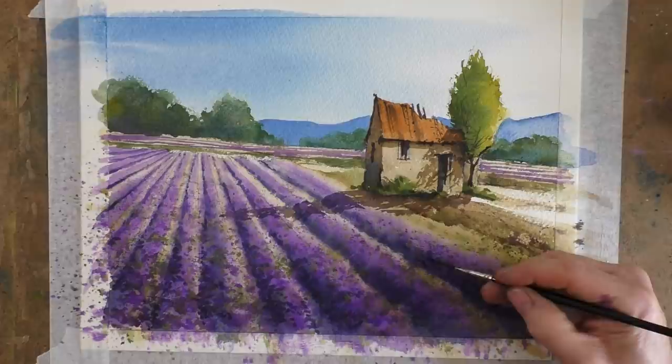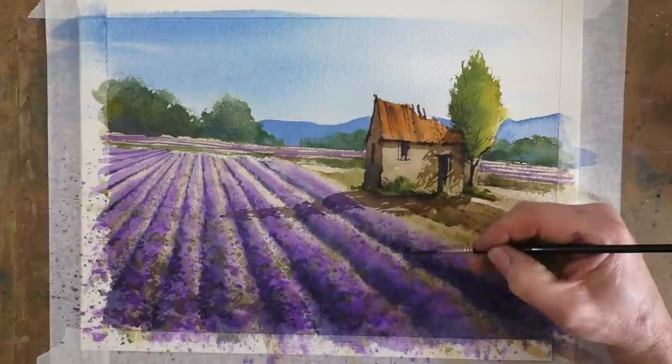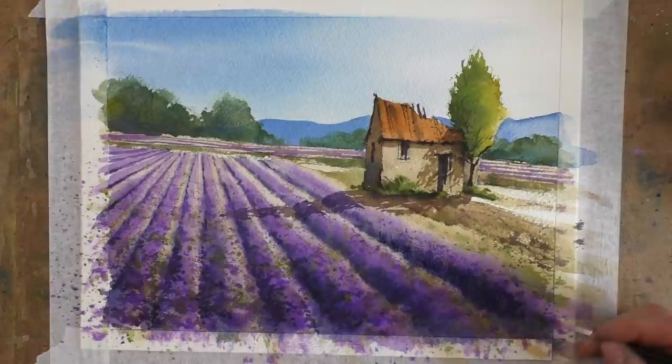So now it's time for a little detail on the lavender. I'm using my rigger again here and that same Prussian blue mix and dabbing in lots of little short strokes. Now if you haven't seen my video on grasses, link above, it's worth a look.